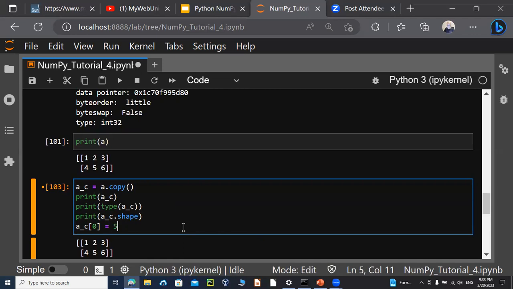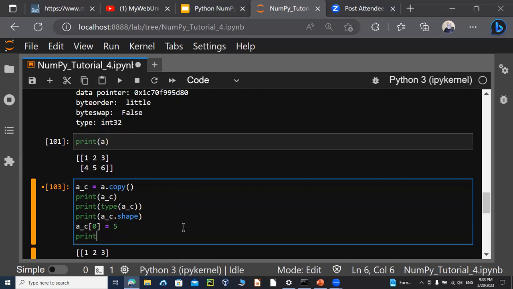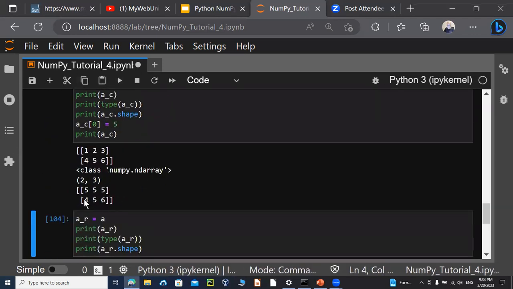And just after that one, we say print A_C. And notice that we made the first row, because we said A sub 0, the entire row, into 5.